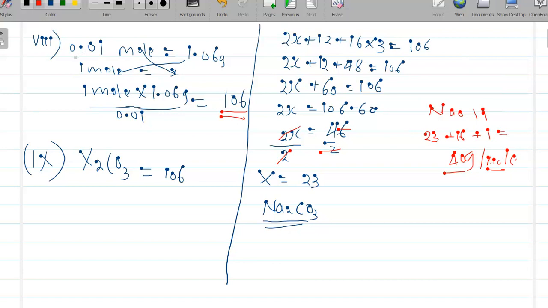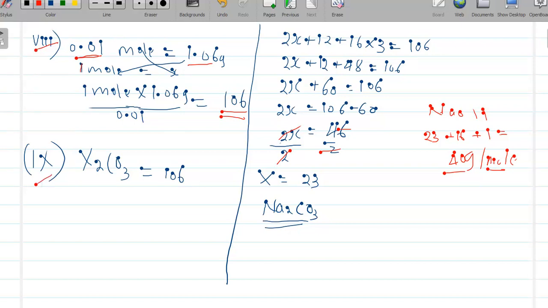That's why this is the number of moles of the carbonate, and this is the mass of the carbonate used, and this is the number of moles of the carbonate used. So they are equal. Then RFM always represents 1 mole. 1 mole is equal to how much? Cross multiplication. This is what you get. Then from there we have question 8, and now question 9.